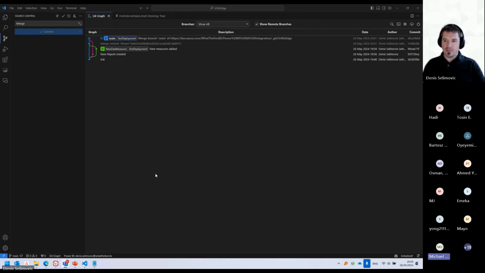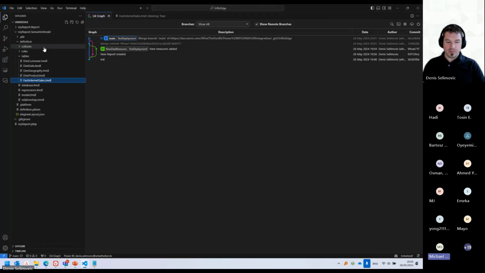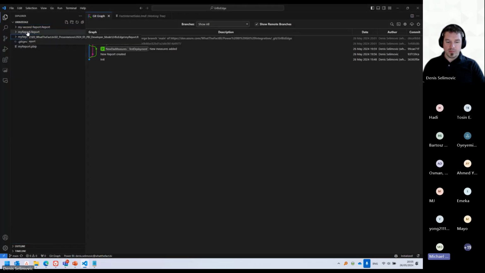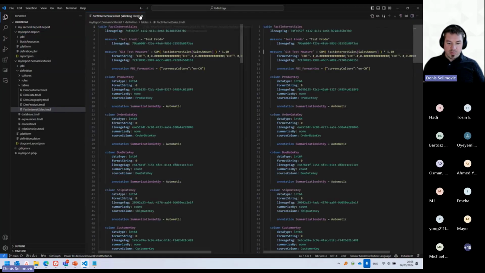Okay, so let me start with, let me scroll up. All right, so when you were walking us through the folder, what's in the report folder, what's in the semantic model folder. Hadi asked, what about the visualizations? Which particular file holds the data about the visualizations, the coordinates of the visuals? So that was the question the person asked. That's a very good question.